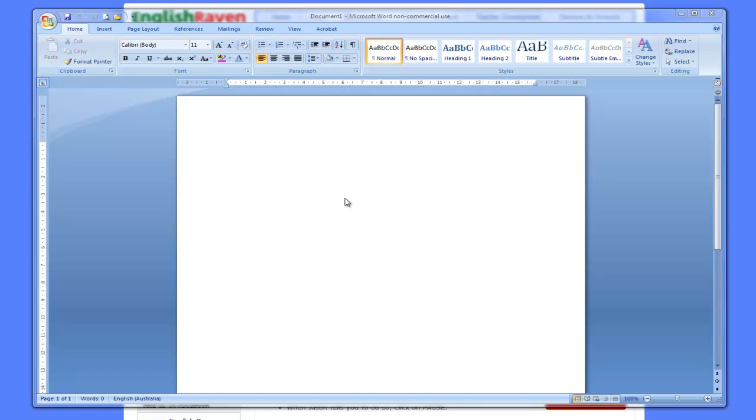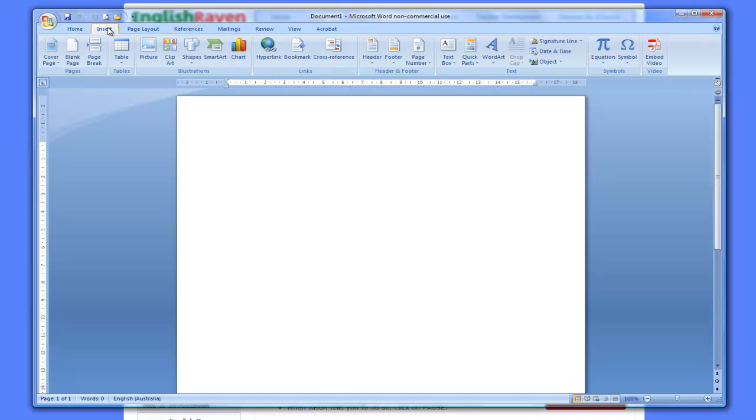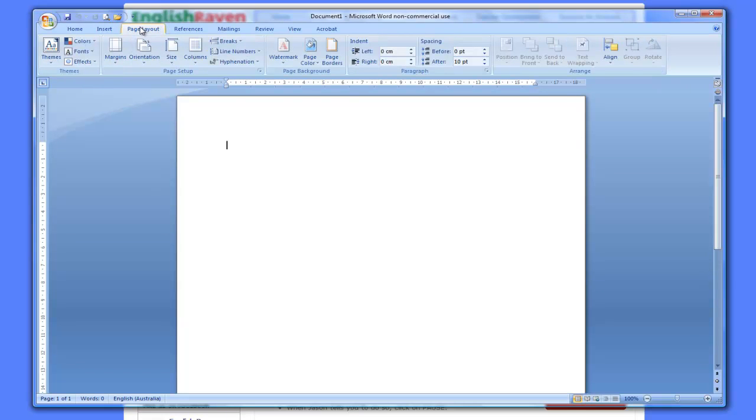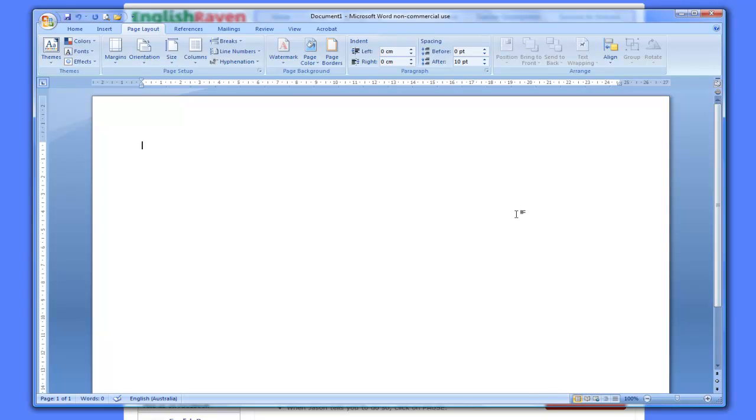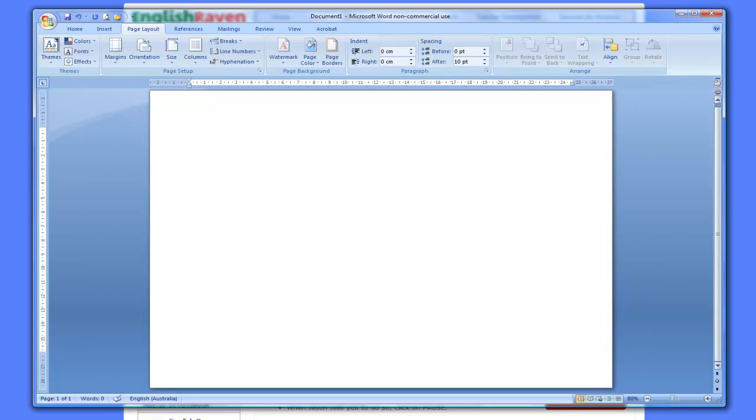I've got my blank document here. The first thing I'm going to do is go to my layout option, page layout. I'm going to change the orientation to landscape. As I've mentioned in other tutorials, I have a strong preference for landscape these days because it allows me to make something that will look good up on a screen, and I also think it just makes for a better resource in terms of being able to scan left to right across a page rather than up and down.